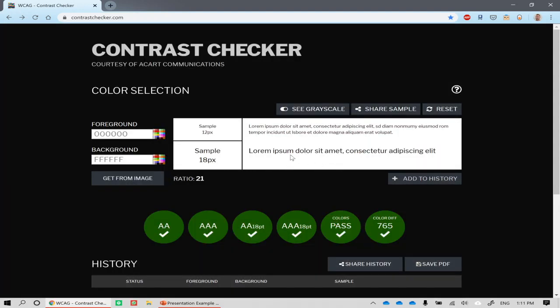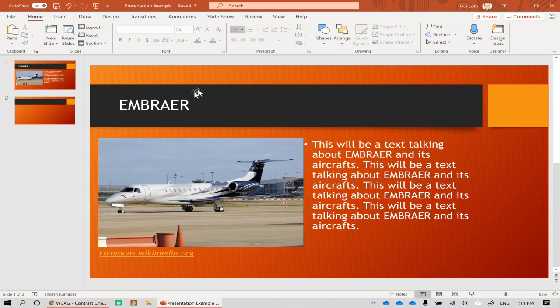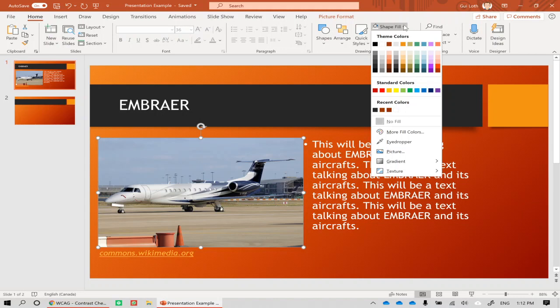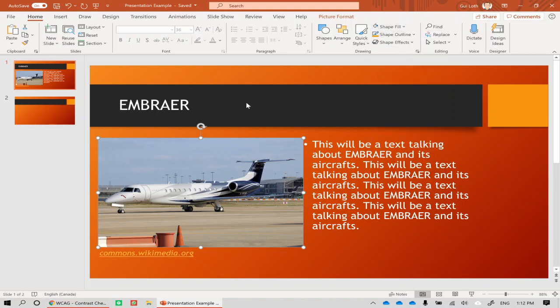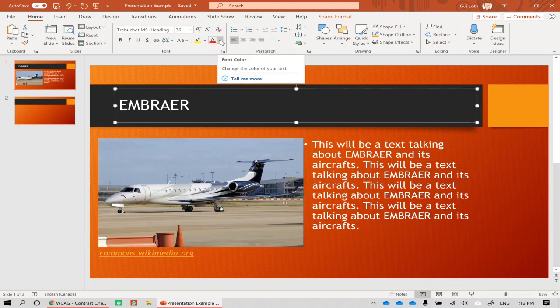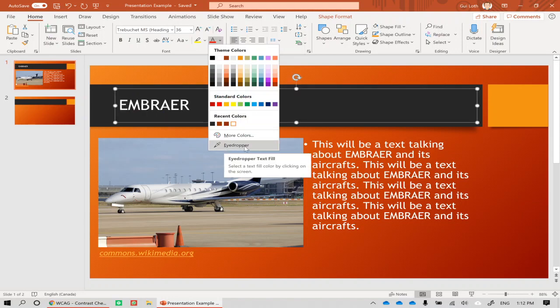What we want to check is an image or our presentation. So we have to understand in our presentation what colors we are using. Here it appears to be a black, but is this a black? It seems more like another color. The way we can check that is by clicking in a text box or even an image. You can have this shape fill. It will enable the shape fill or shape outline, or if you click in a text box, even the font color. All of these options, you have this tool called eyedropper.